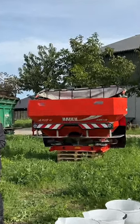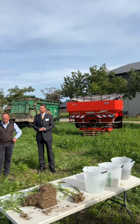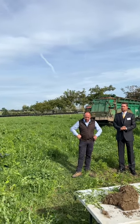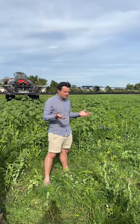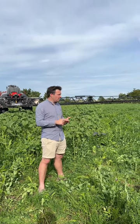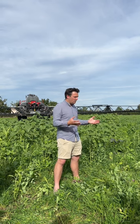Back in time, machines were just on or off, and nowadays these machines are really changing, and they are just giving what's needed and where needed. That's really good for the farmers to economize, firstly, but also you don't need the same amount of quantities of anything everywhere on the crops.